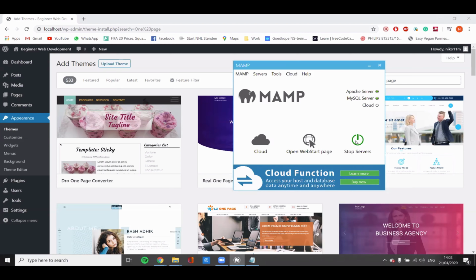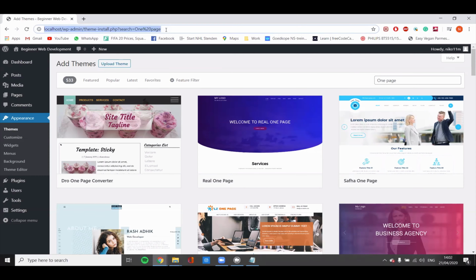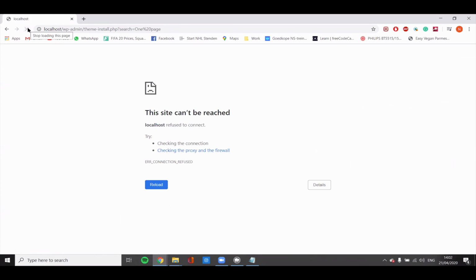So for instance, when I stop this server right here and click refresh, it should no longer be available. It just goes off because there's no environment for it.